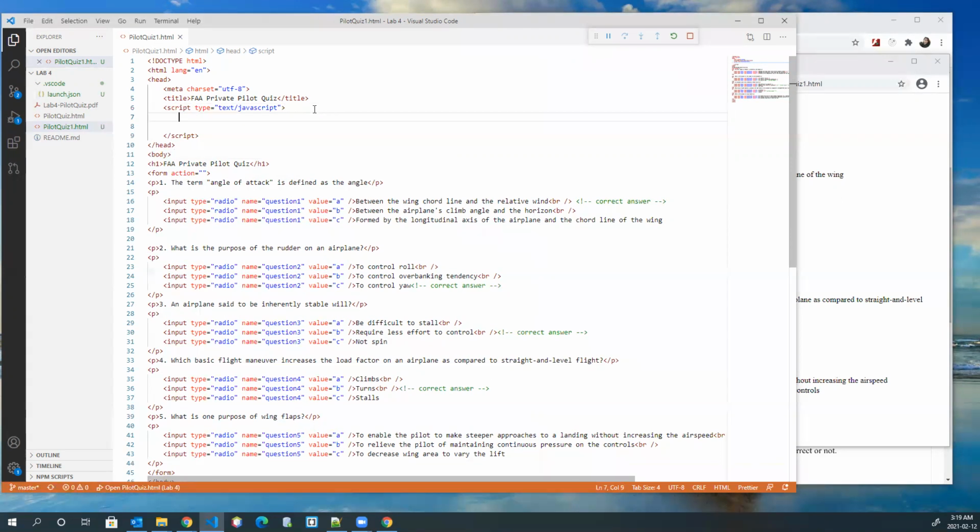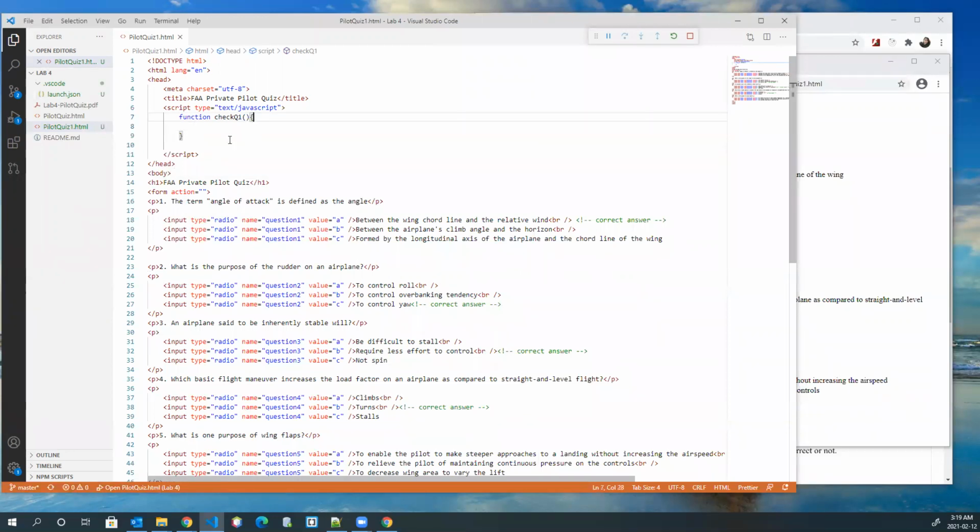When you create a function, you just write the keyword function and the name of the function. An appropriate name could be checkQ1 for question 1. So I open and close the curly brackets of the function, and I'm going to write here the coding of this function.